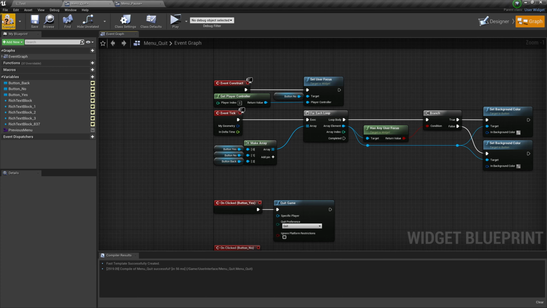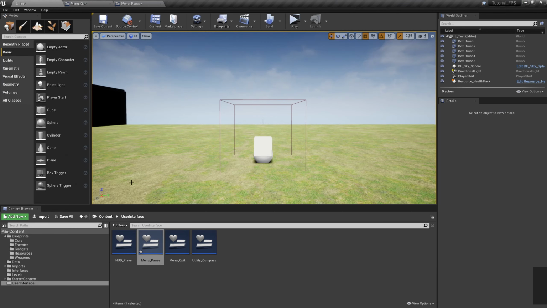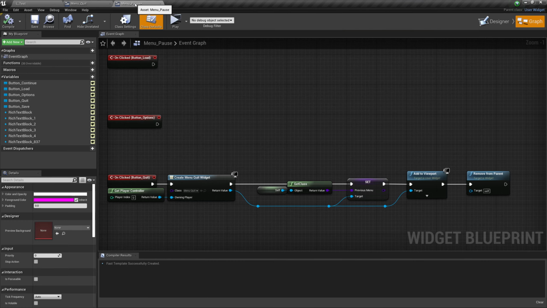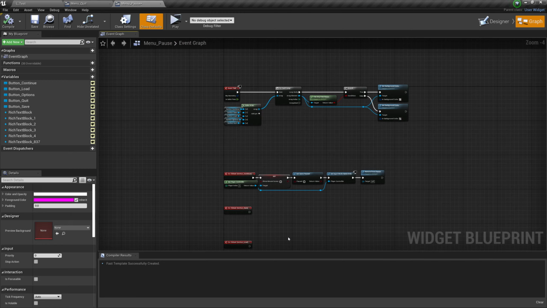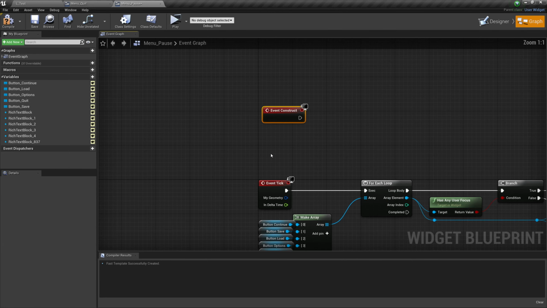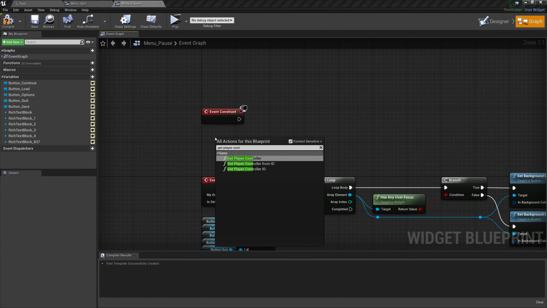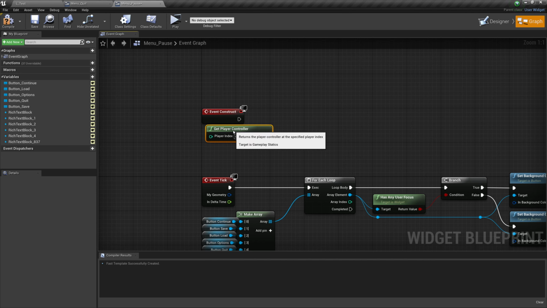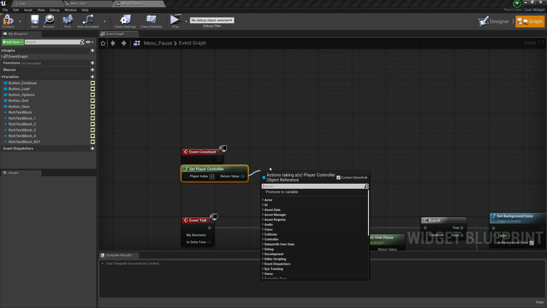Now, if I hit compile and save again, back over to the test map, pop back over to the pause menu, event construct, get player controller, set user focus.